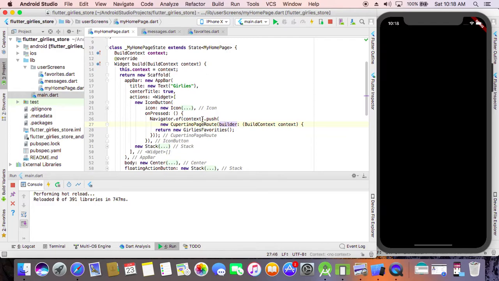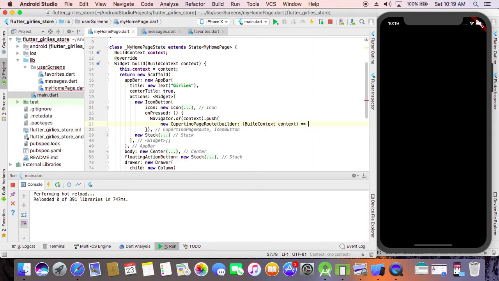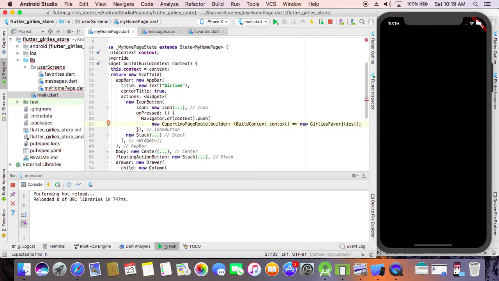Navigator dot of context dot push dot new Cupertino page route. Builder dot contents, return new girl is favorites. It's actually working, but let me cut this and remove this return here. Okay, build context. All I wanted to do inside this build context is let's use a number and paste this girl is favorite here.